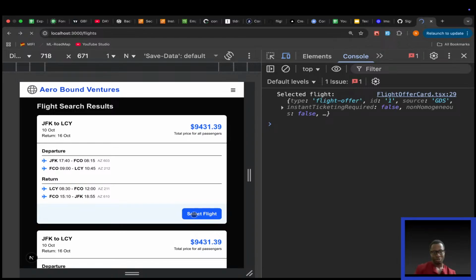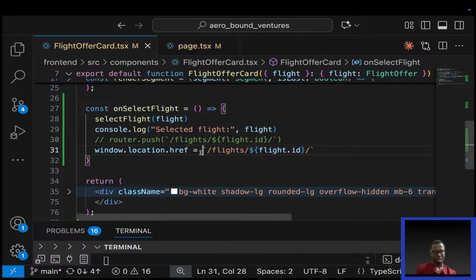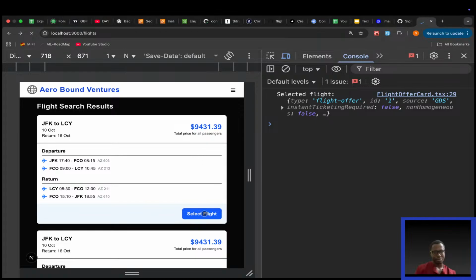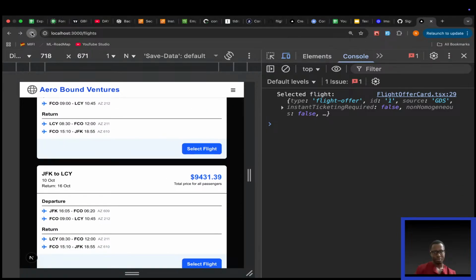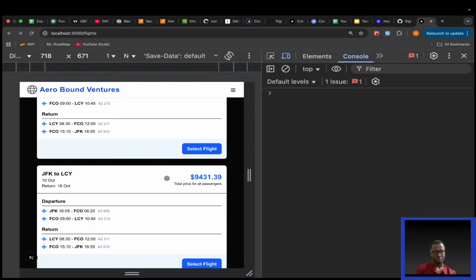So you see when you select a flight, okay, I think this is dragging how the window is loading, and even then this is not triggered, okay. Just a moment.